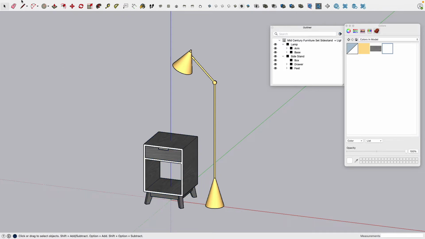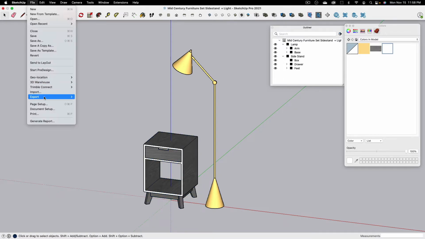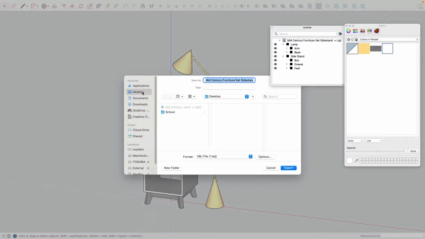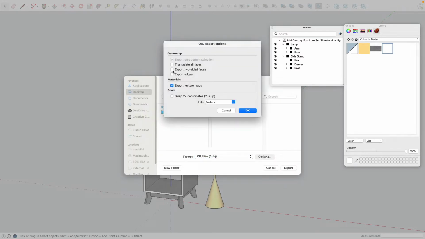Okay, so I will just go to File, Export, 3D Model. Very good. Then we go to Desktop, give this a name, select OBJ as the format, go to Options. And here you would like to turn on Export Texture Maps because, for example, the veneer, that image texture we would like to export.